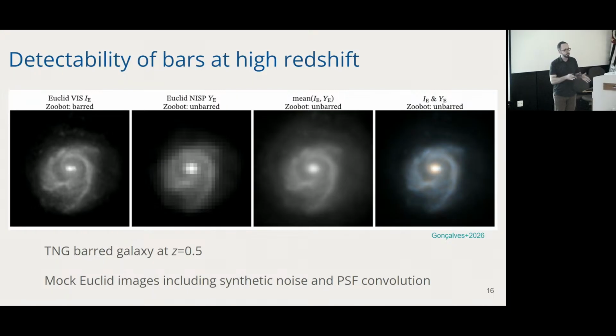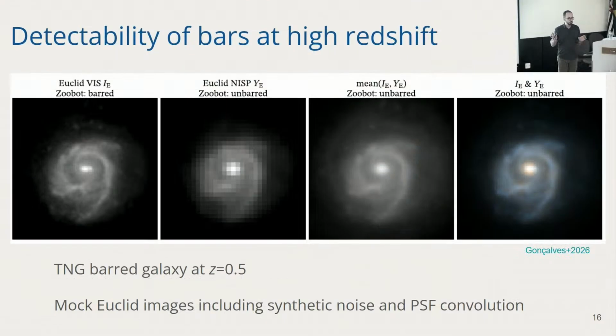And then we applied three methods to try to recover if this bar would be measurable. The first method is essentially a machine learning bot trained on the Galaxy Zoo classification, which is the same tool used in the Euclid collaboration. The second method is the ellipse fitting, which works, but is a bit sensitive when the data is not great. And the third method is the Fourier decomposition. The Fourier decomposition is a standard tool to measure bar properties, and it's very sensitive to even mild non-axisymmetries. But none of these methods will work very well when the extent of the bar is 3 pixels across. So this particular bar was borderline detectable by some of the methods, but not all.